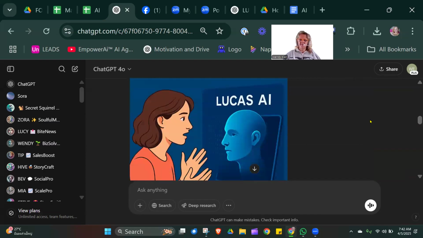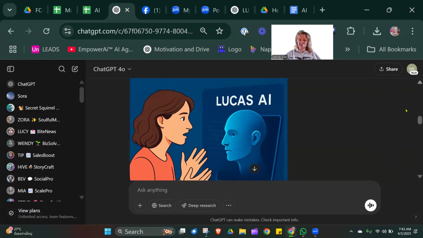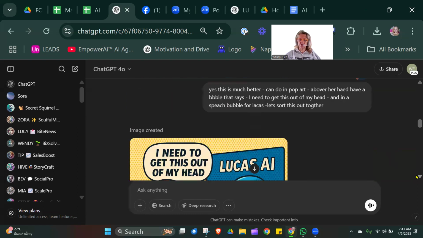I added in a visual representation. Remember, if you're doing visual representations, you want to take them from free stock images, images that are free to use. Yeah, it did this one. That's closer. Much, much closer.